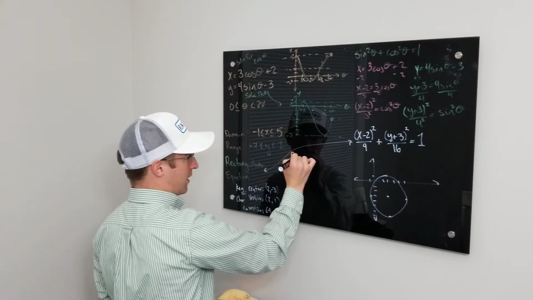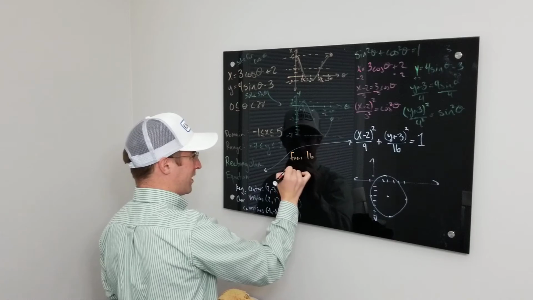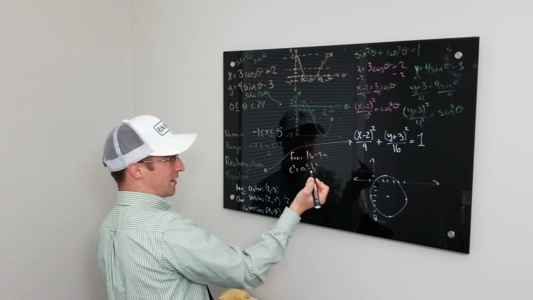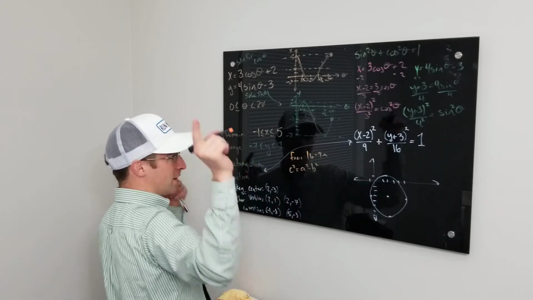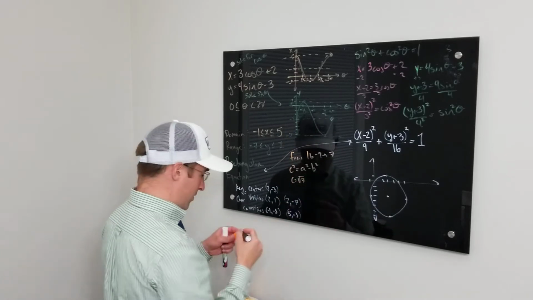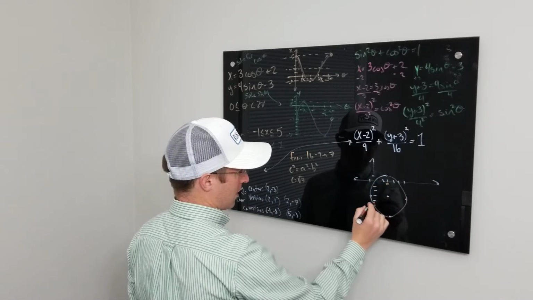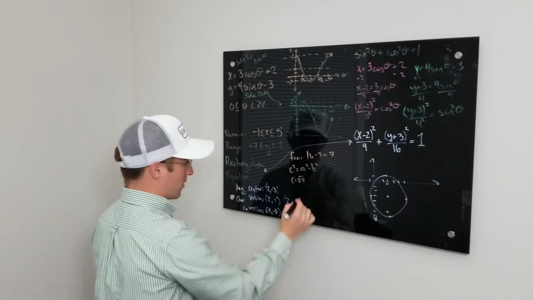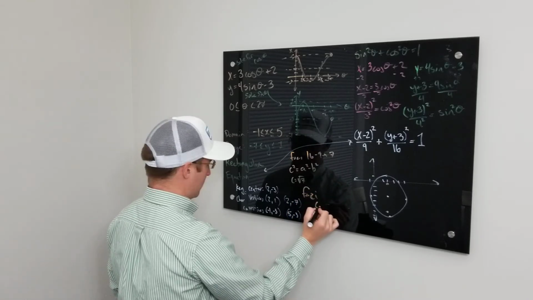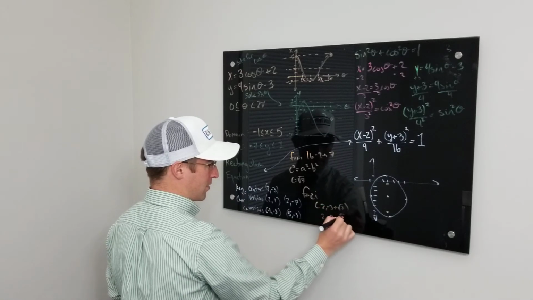Right, for the foci of an ellipse, remember c squared equals a squared minus b squared. So 16 minus 9 is going to give us 7. So c equals square root of 7. So we're just going to go up or down square root of 7, which is a little under 3. So 1, 2, 3. There, 1, 2, 3, there. So the foci are going to be at (2, -3 plus root 7) and (2, -3 minus root 7).